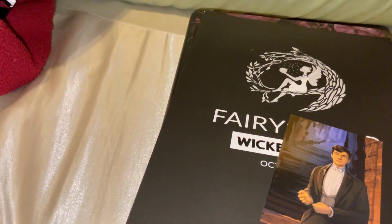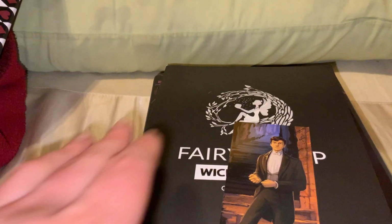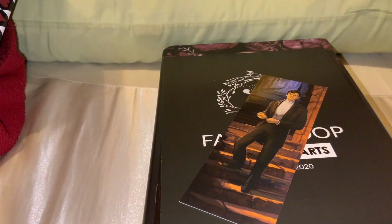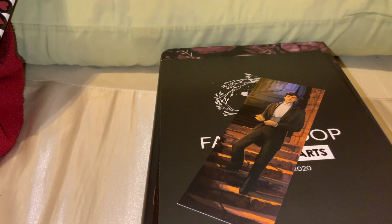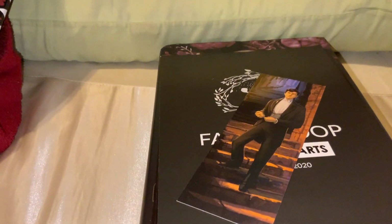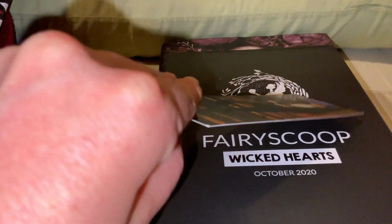I'm not going to know regularly for the future ones what's in there, because I want a surprise with what I get. Also, I basically removed myself from the bookish box group that I followed to find out what was in each month, because it wasn't making me happy going there anymore. It just seemed to be getting very negative and very critical about things, and I didn't enjoy it anymore, so I left it. So now I get the awesome advantage of being surprised each month with what I get from Fairyloot.